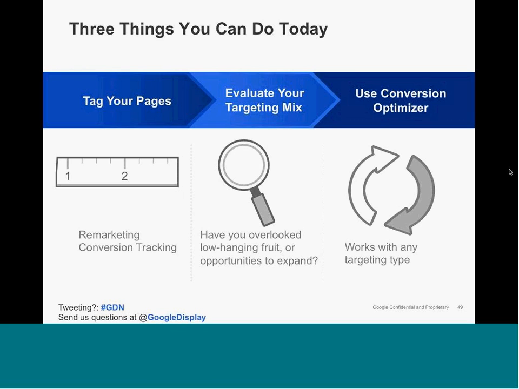Yeah, sure. I'll take that one. So I can see how that might seem counterintuitive, but the idea is that when you're doing run of site, you're actually picking particular sites and then targeting them. But with topics, you're actually targeting one topic. Within that topic is bundled every single page in our network that is related to that topic or subtopic. So we're looking at the hundreds of thousands of sites in our network, dynamically categorizing every page within each site into topics. So that's why it ends up being a much broader scale than what you would get if you picked specific placements.